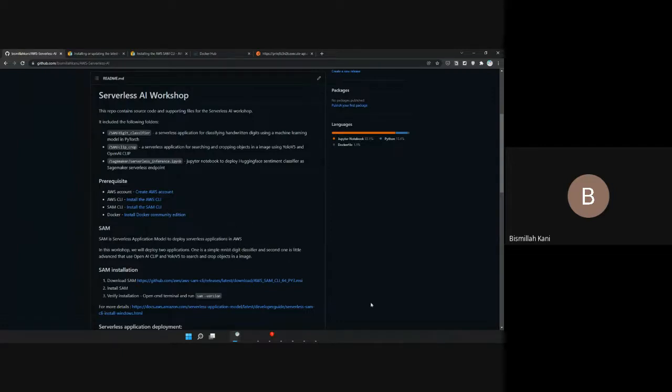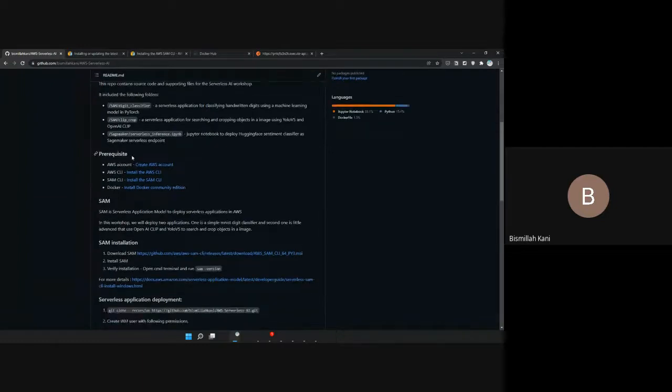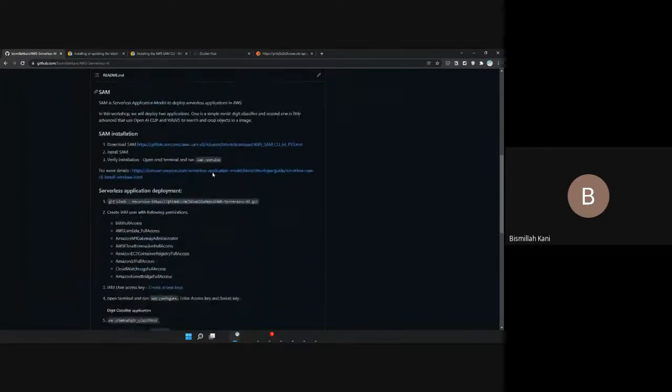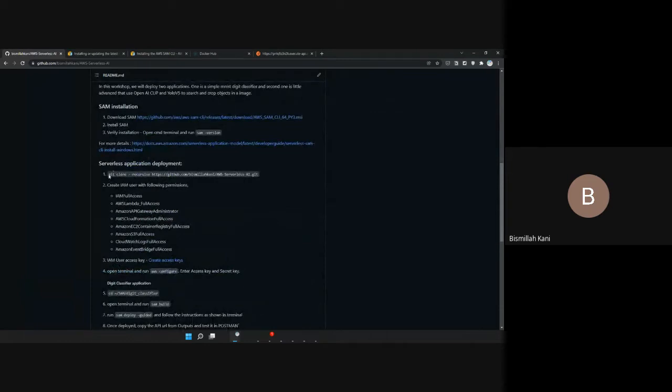Now I'm going to start. Once your prerequisites are completed, what are the steps to be followed? We have to clone this repo. This is the first step. Be careful: I have included recursive here, so don't just clone this repo, because there is another GitHub repo inside this repo. You have to clone recursively, then only will you have the entire code. I have copied the command.